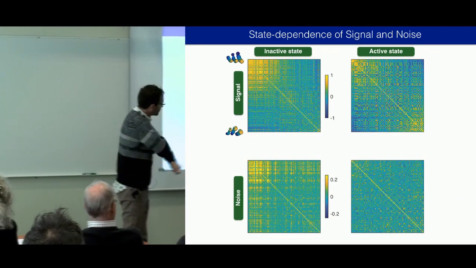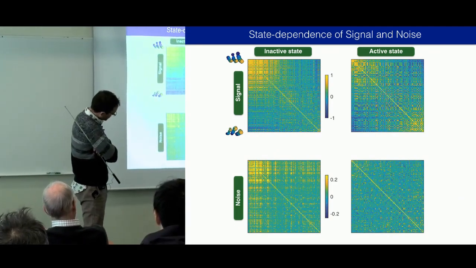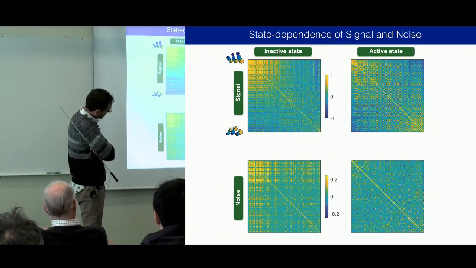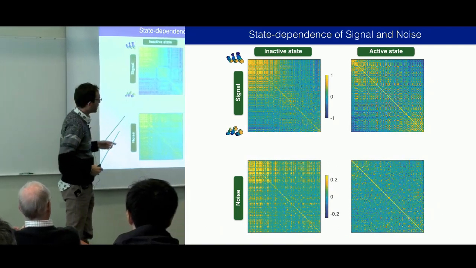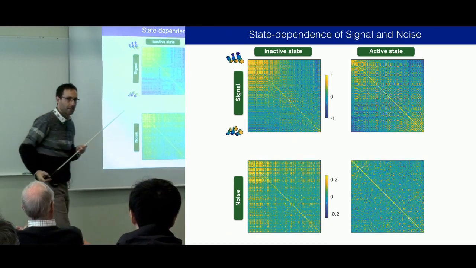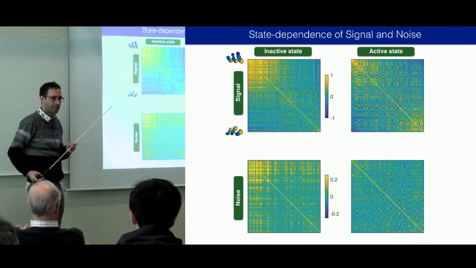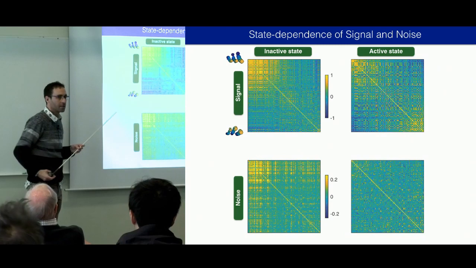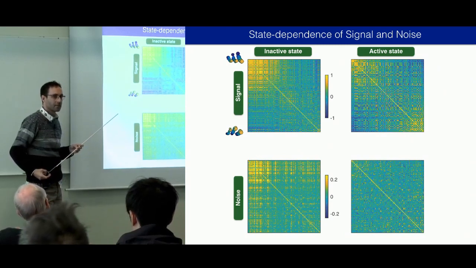You're pointing at the top left corner, but there's actually then correlation of those with, I guess, some of the ipsi-tuned cells as well, right? So it really looks like there are yellow stripes running both horizontally and vertically. Yeah, in that corner. So I'm just wondering whether some of that is being driven by firing rates and noise amplitude effects, right? If I'm actually all correlated, the whole system's just going up and down, as you might expect in an active state.